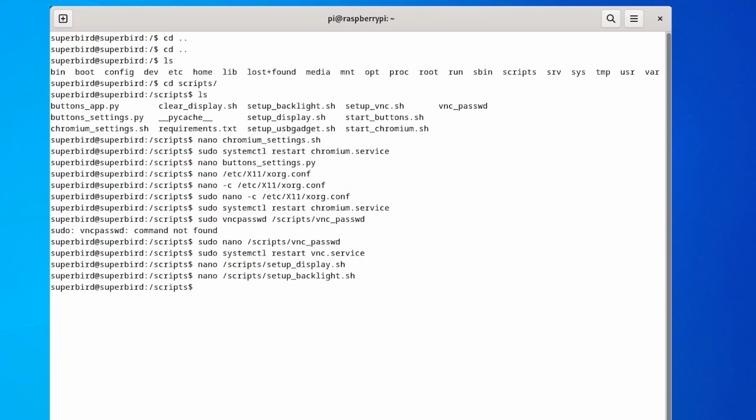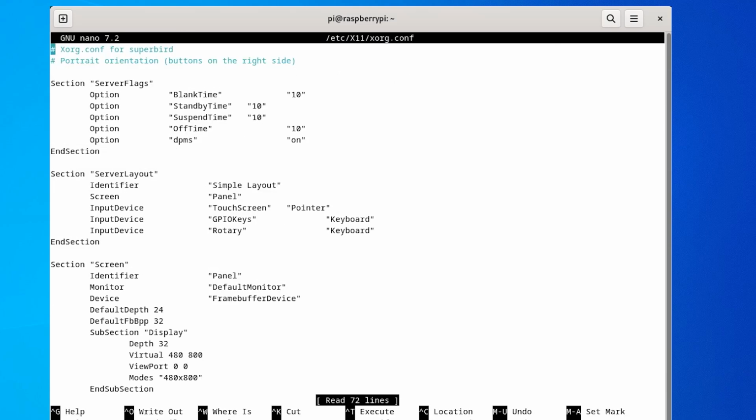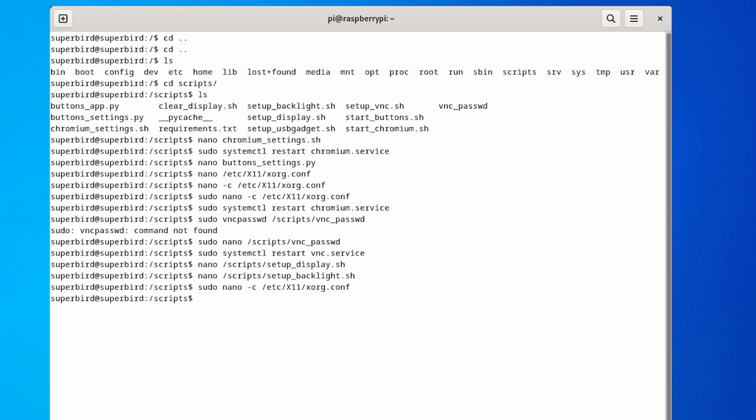Now, if you're looking for the screen timeout, I did say it is under the xorg config. And here's the default standard basic timeout. You would just modify these values. And that's it. All the documentation for specifics can be found on the GitHub page itself. Now, I like this because it leaves a lot to create your own off of this, especially since it has touchscreen functionality, buttons, and pretty much everything seems to work, unlike our previous Debian chroot. But that was the start, and this is better.